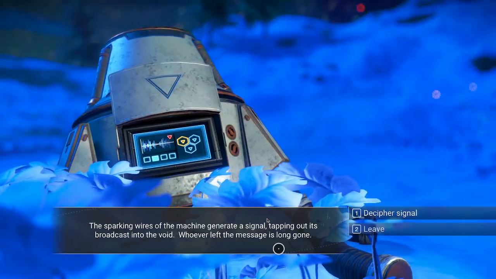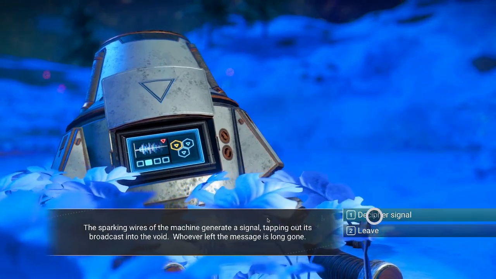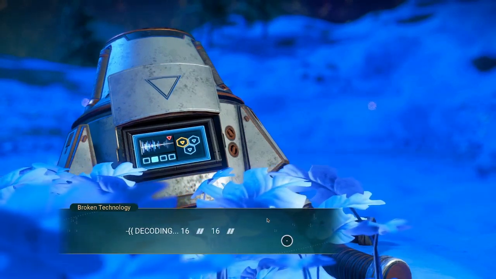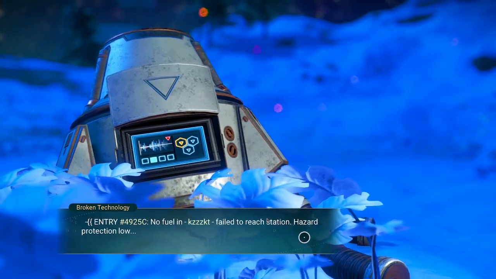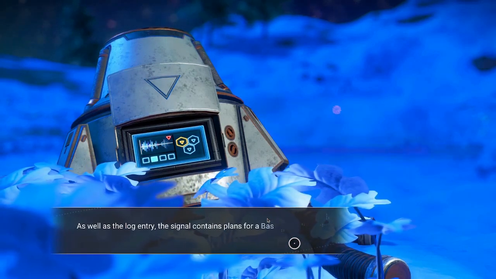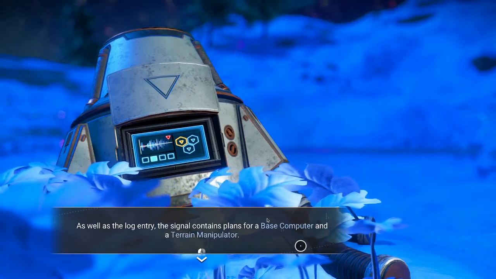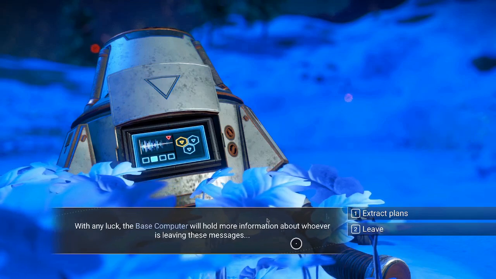All right, the machine generates a signal, tapping out its broadcast into the void. Whoever left the message is long gone. So I decipher the signal, and it decodes 16, 16, 16. No fuel, links failed to reach station, hazard protection low, no choice but to go underground, deployed base computer. As well as the log entry, the signal contains plans for a base computer and a terrain manipulator. All right, with any luck, the base computer will hold more information about whoever is leaving these messages. I extract plans.